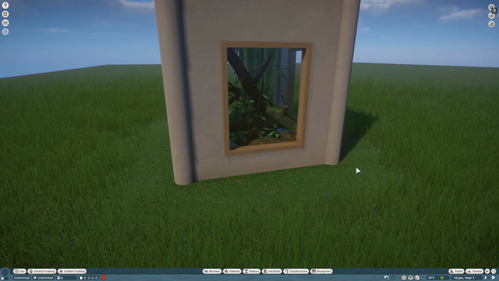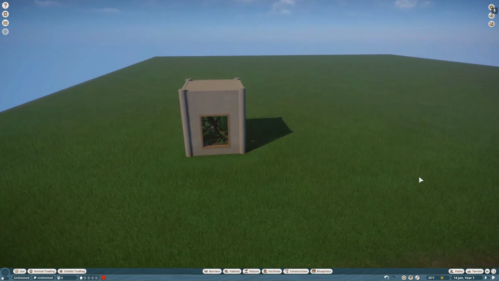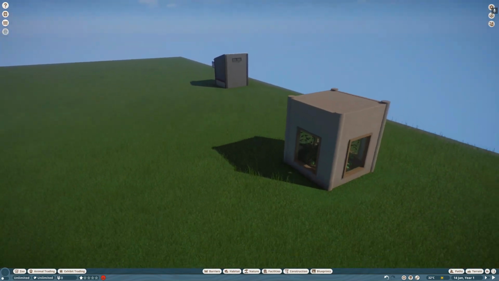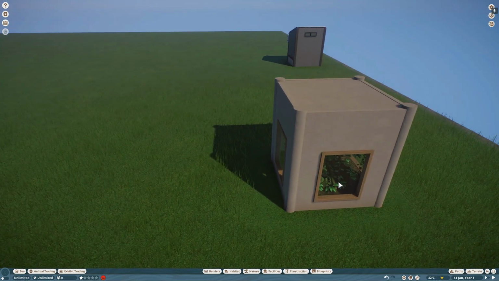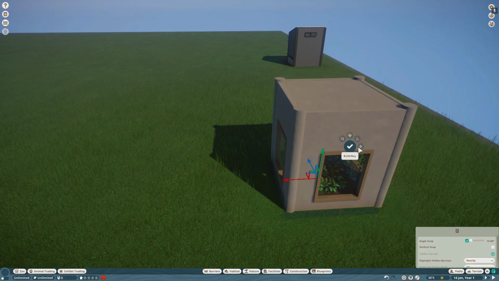Now I'm going to show you how you detach the exhibit box from the actual shell that you have made. It is quite simple. You click on this and you detach it like this. Then you click on the other set and you can just duplicate it.